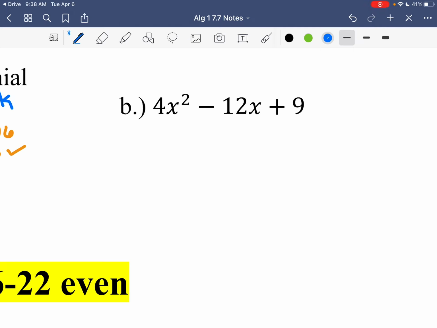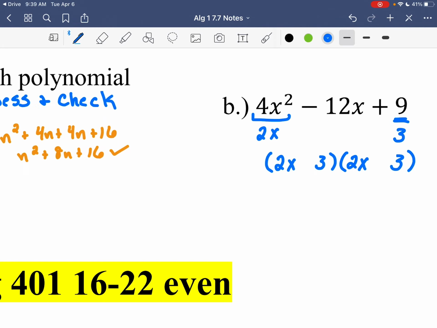Well, here I'm noticing this is a perfect square, so we're going to factor 4x squared minus 12x plus 9. 4x squared is the square of 2x. 2x times 2x is 4x squared. 9 is the square of 3. 3 times 3 is 9. So I'm going to guess and check this, using the 2x and the 3. So 2x gets me the 4x squared. We'll try 3 and 3.